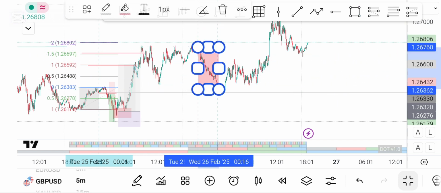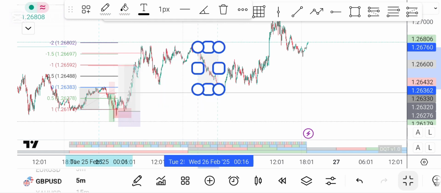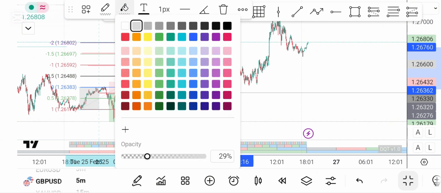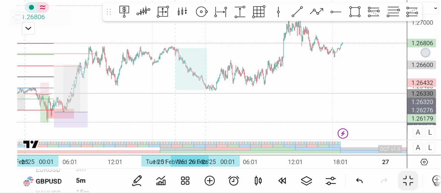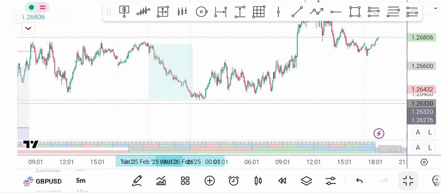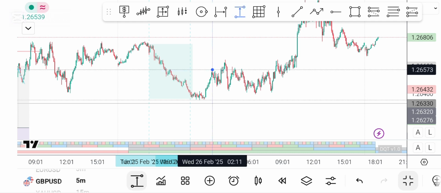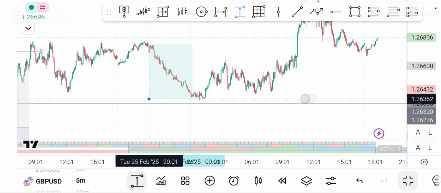And just to mention again, I think I owe you a video. I want to do a video on flout, the Asian, the central bank stealers range, and then the Asian range. Just like I mentioned, you don't have to use the Asian range all the times. It depends on the number of pips that were formed. Sometimes if the Asian range is overly extended, you don't have to use it. You have to either use flout or you use the central bank stealers range, which I am going to do a video on that, I promise.